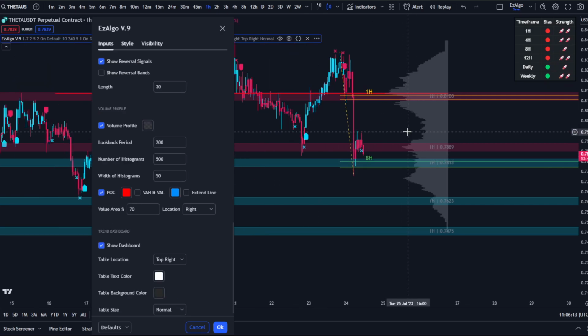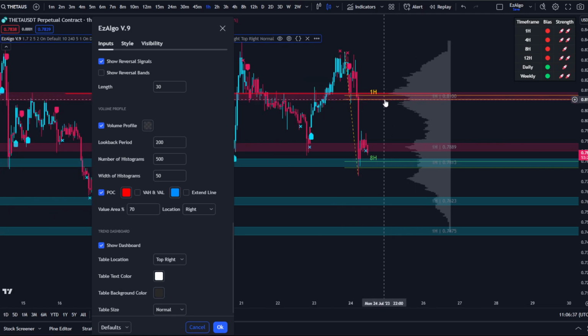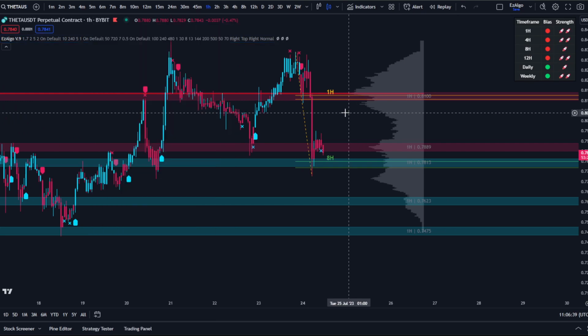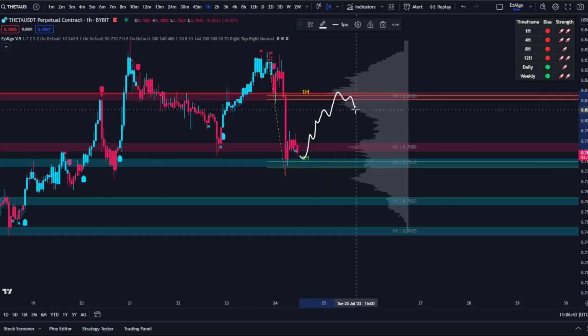Below that, we have the volume profile. We had some glitches in past updates with the volume profile, but that is totally fixed at this point. With the volume profile, you want to be taking longs below the point of control and shorts above the point of control. And this also acts as a great take profit, right? The point of control kind of acts as a magnet. So price will oftentimes find its way back to that point of control, especially in this case where you have a 1-hour GP and a resistance zone overlapping. This would not be a bad idea to look for a short position on a lower time frame as well.